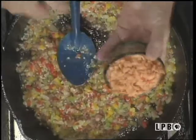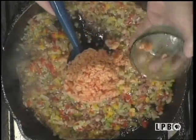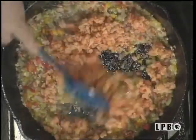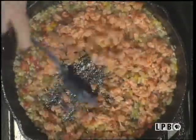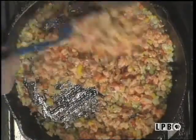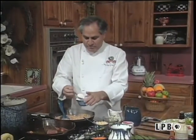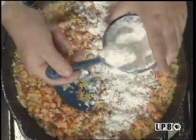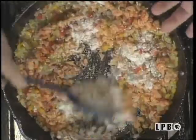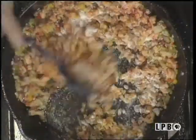Now, look at the chopped crawfish, y'all. Huh, beautiful red swamp crawfish. Look at that meat, full of juice. Absolutely wonderful. We want to saute that crawfish right around in there for a second. This is not only the stuffing, it is the sauce as well. So to create the sauce now, I'm going to put in just enough flour. Remember, when I put white flour into a dish, I'm making a white roux and asking that flour to pick up just that little bit of butter that's in the bottom of the skillet.